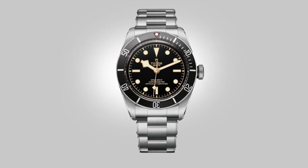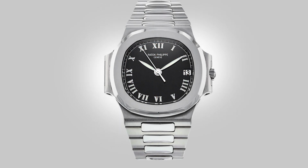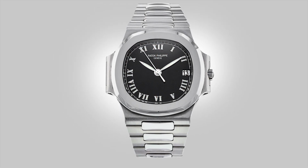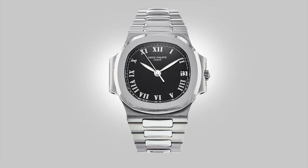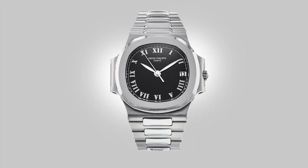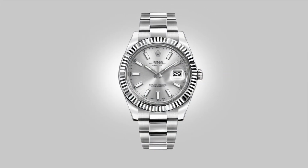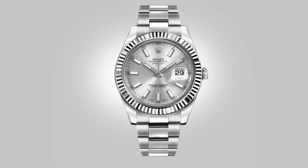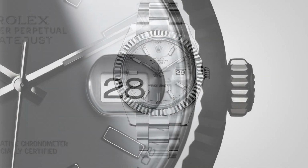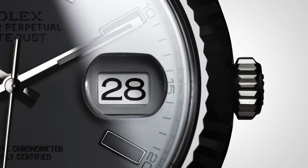Looking at their design details, what are the impracticalities of a date complication? As already mentioned, they can throw off the balance of the watch. Their placement can ruin the layout on the dial, and most of us can't even read them at a glance without glasses or adjusting our wrists to look at them closer. There have also been innovations to help us read the dates, like the iconic Cyclops lens on the Rolex pieces. Even though, design-wise, the original Cyclops lens introduction was more of an afterthought, and not a design fully realized.